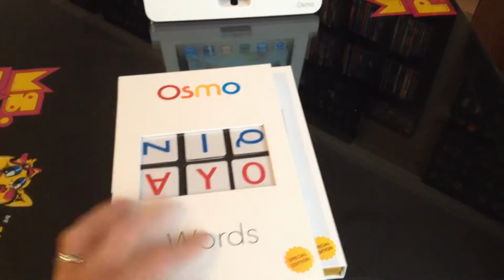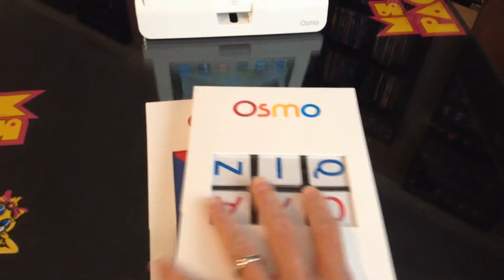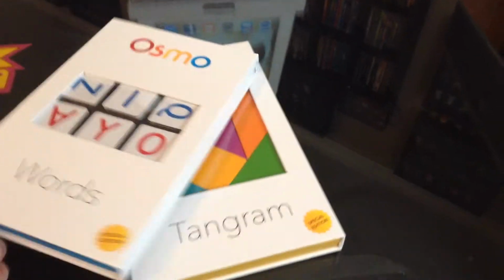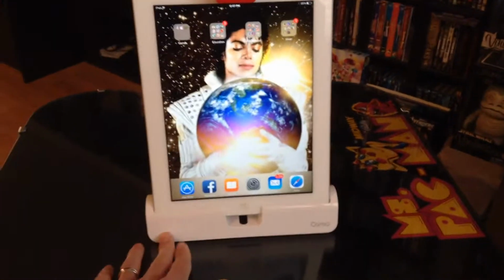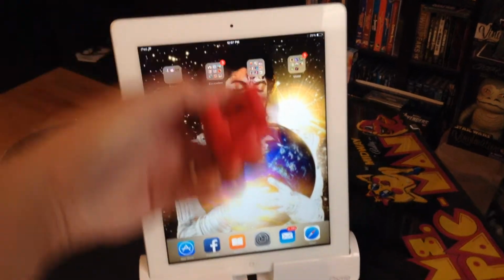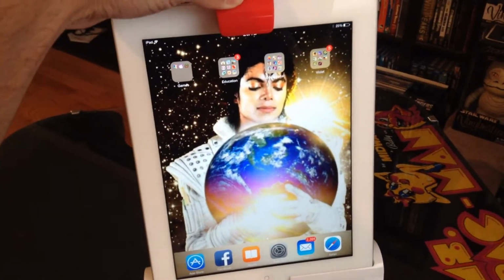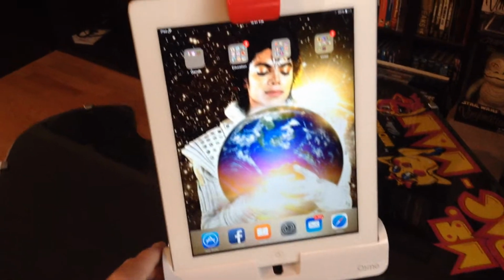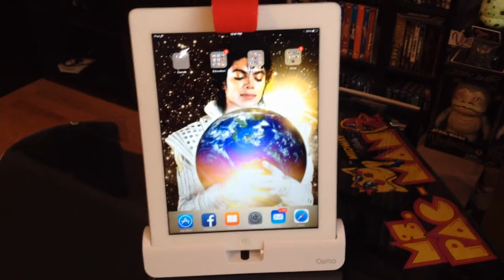And there are some tangible items that you use here. So you get OSMO words and Tangram, and then also you've got basically the stand for the iPad and what's actually like a mirror. This has a little mirror in it, so it just kind of re-aims the camera in such a way that it's going to see what you do. So let's take a look at OSMO.